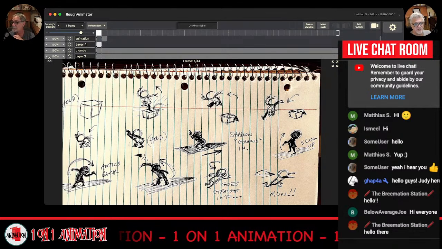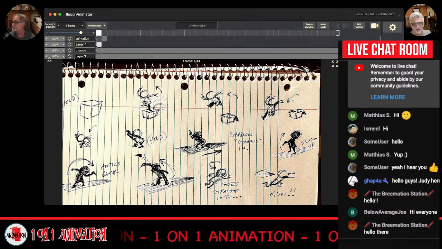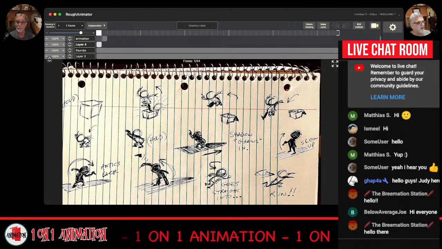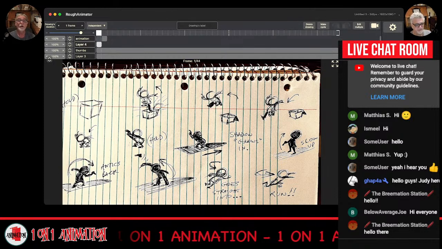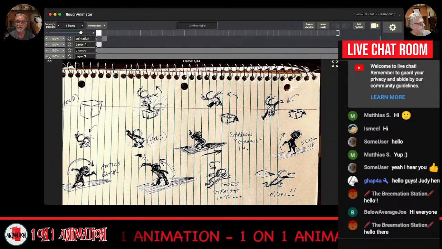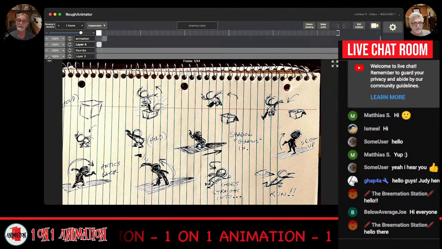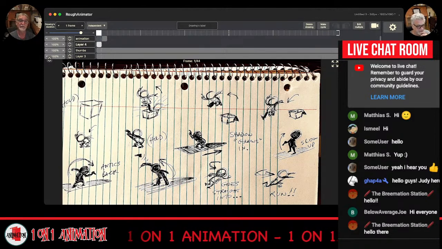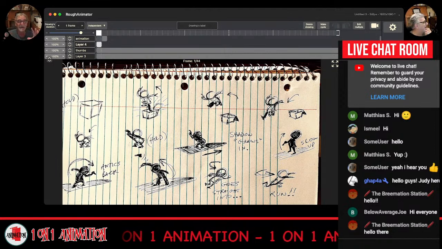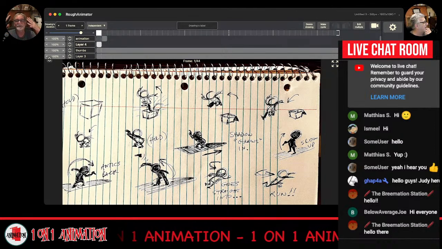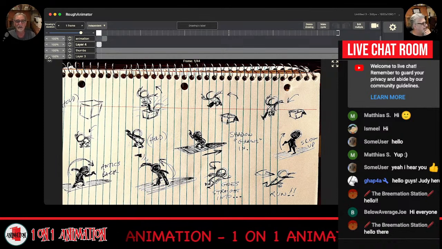Right. If I handed this to somebody else, they might go, I don't quite see what's going on because I don't see all the poses. And that's the whole point of the thumbnails. They're for you. You're doing the thumbnails for yourself so you understand where you're going to go within your scene. It's a roadmap, yeah. Instead of just jumping into the scene blindly and starting to animate without any kind of recollection or vision of where you're going to go.